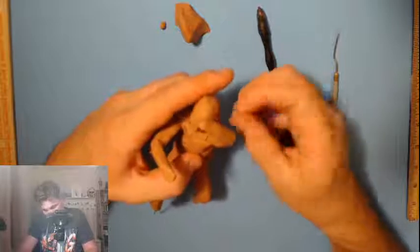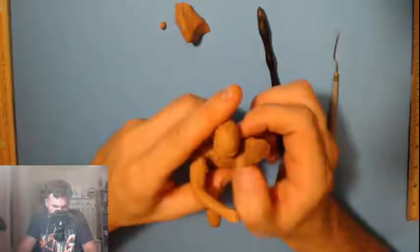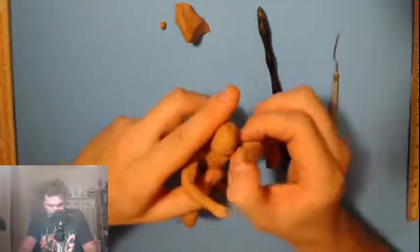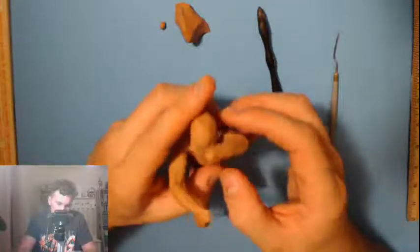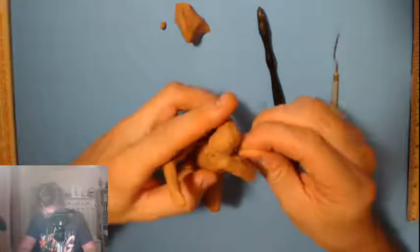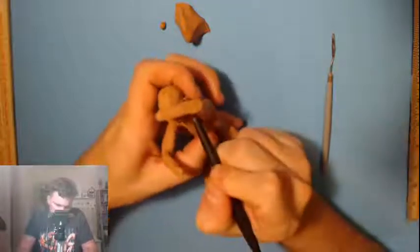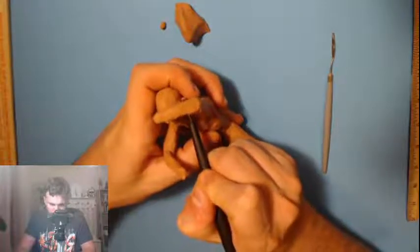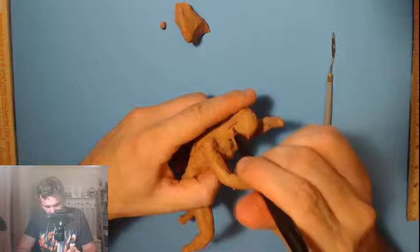And one thing that was cool to learn with the 100 head challenge was that sometimes just by giving a character bigger ears than is typical on a young person, it will make them look old, because your ears and your nose are two of the things that never stop growing as you age, which is why older folks tend to have larger ears. So if you want a character that looks a little older than you're getting, you could just make their ears a little bit bigger. I want him to look like a little bit of an aged sorcerer, you know?